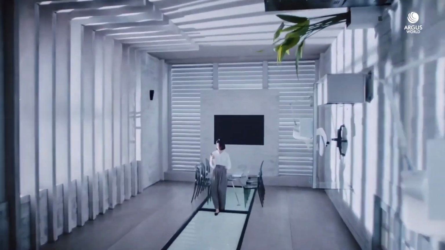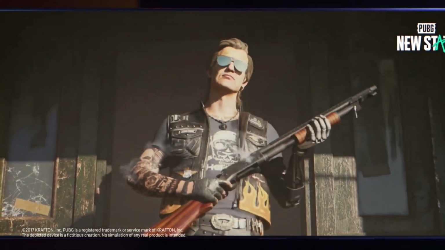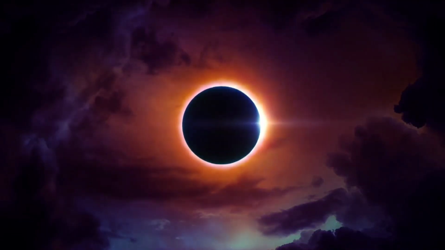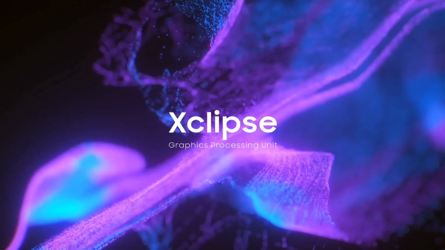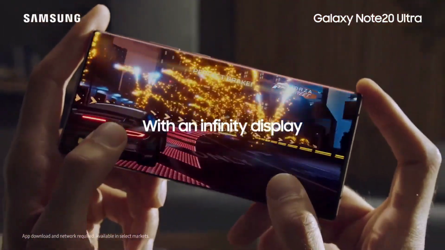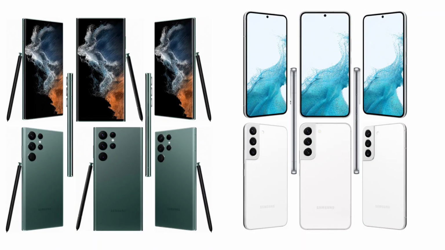Hi guys, so Samsung is about to destroy the competition with the Exynos 2200. They just dropped the official introduction explaining every detail about the chipset, and Samsung really focused on gaming this time. We're also going to talk about official press HD renders of all three S22 variants courtesy of Evan Blass.